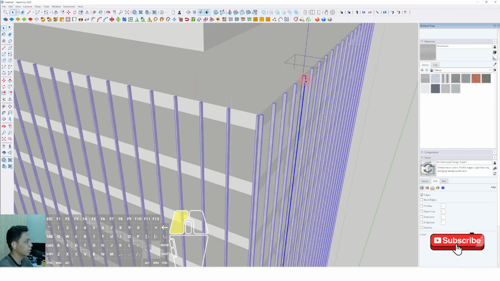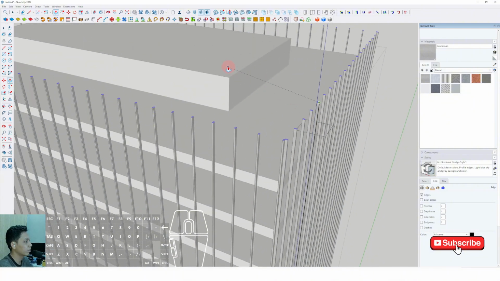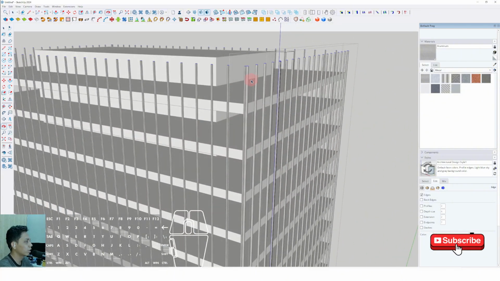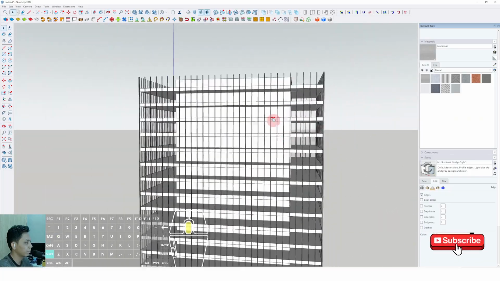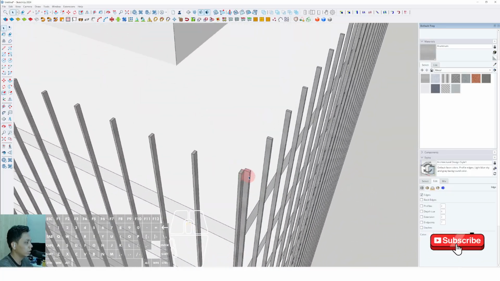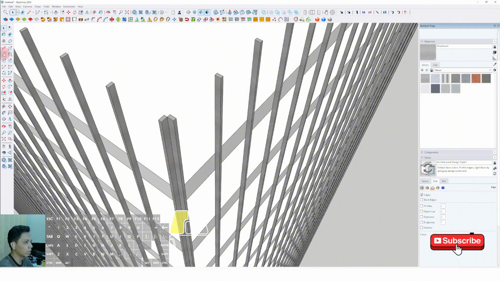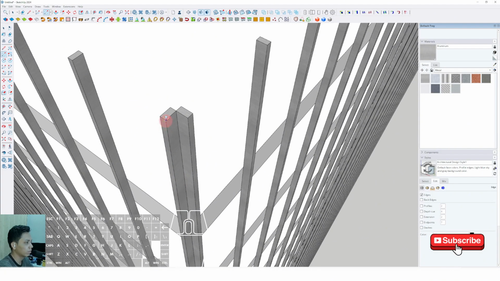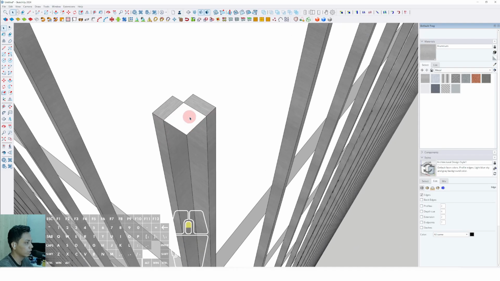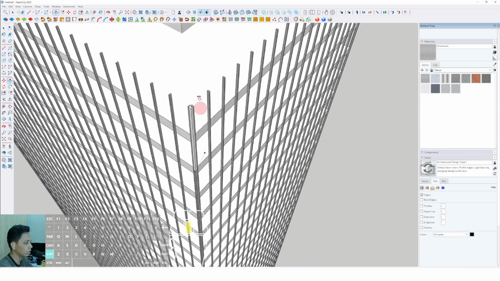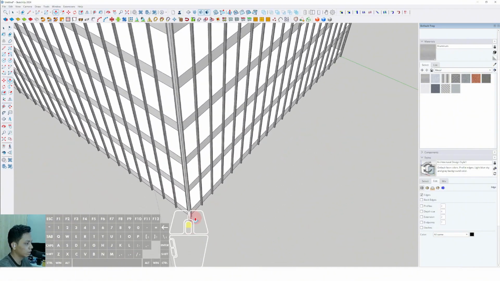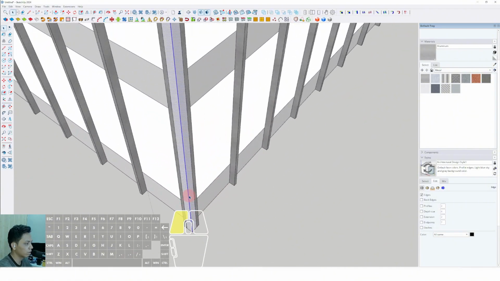Okay, then we can select push again. We can select a push tool to increase the height of this vertical frame, and we can just add the corner frame with a rectangle. Click from this corner until this corner, and just click the surfaces, select the push tool, and push to this bottom position until this lower ground of this high-rise building.